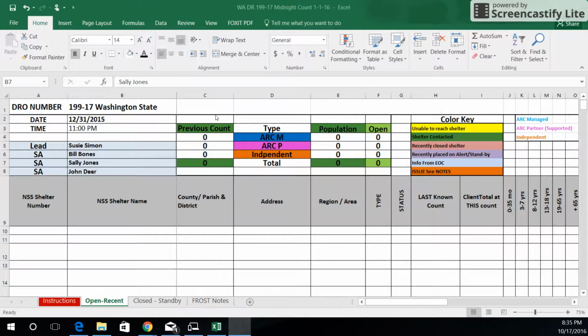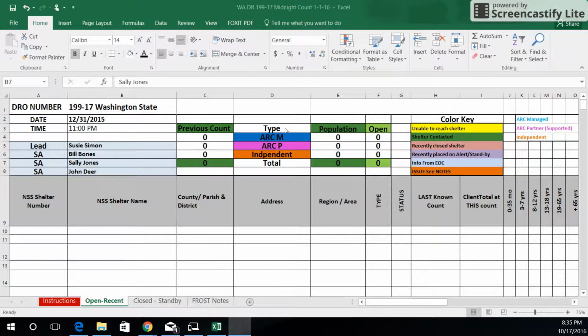And here we have ARC-M, ARC-P, and independent. And over here on the right-hand side, we can see that ARC-M is managed, ARC-P is partner, also used to be called supported, and then we have I, which is the independent.